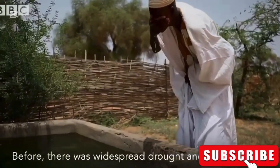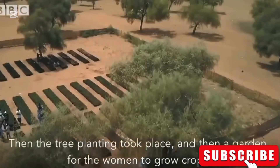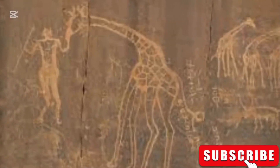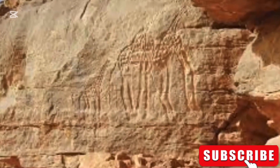Before, there was widespread drought and hunger. Then tree planting took place, and then a garden for the women to grow crops. Before diving into the Great Green Wall and what is happening in the Sahara today, consider this as proof that the Sahara wasn't always a desert. All across the Sahara, there are ancient cave drawings — incredible artwork left by our ancestors. These drawings are not only beautiful but also astonishingly detailed, showing animals like hippos, giraffes, and cattle — all animals that need a lot of water to survive.